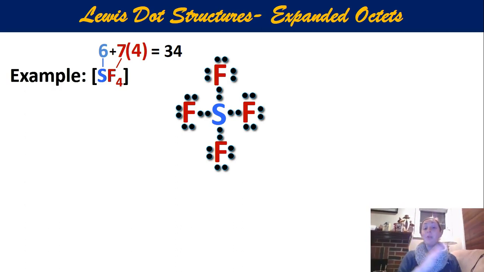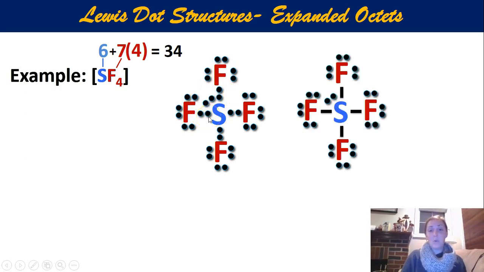You only gave out 32, you've got 34, and then you remember sulfur is in the 3rd period or more, which means you can add 2 extra electrons to sulfur and it can handle it, and that's fine. And remember how forever I've been saying you want to change to those lines for your bonds? You'll see why. This is really confusing and really sloppy. So I'm going to change it to this, which looks a lot nicer. It's clearer to see that these are bonds on sulfur, and this is a lone pair.